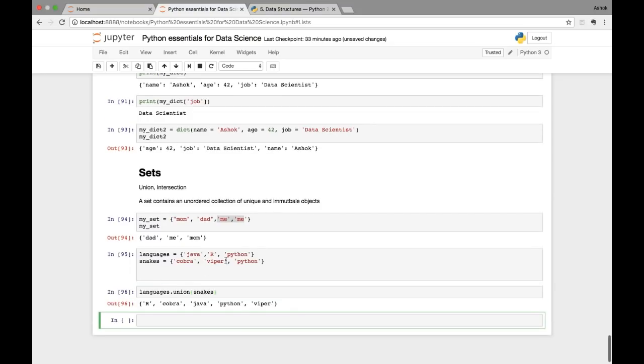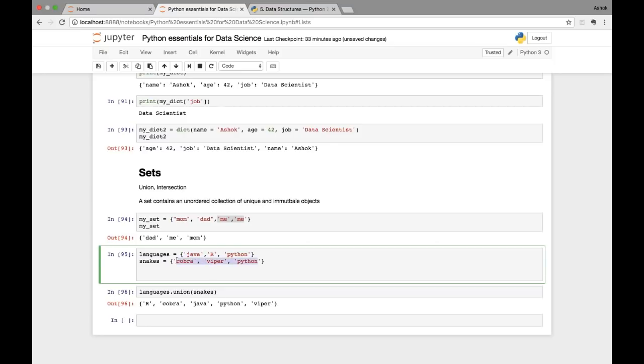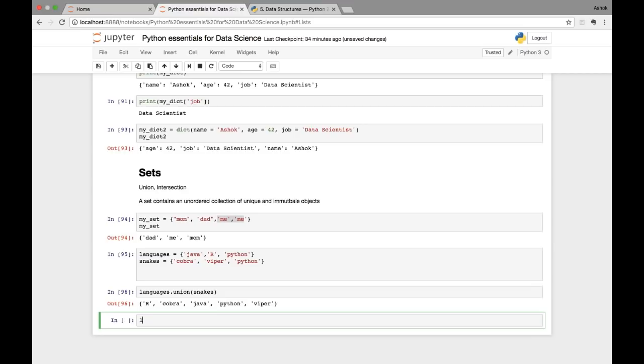What you see here is it combined both the sets, because that's what union means. But Python is repeated twice, so it has just removed the duplicate. So you only have 5 elements in place of 6. And if you do intersection, as you can expect, intersection only returns the elements appearing in both the sets. So you expect only Python.